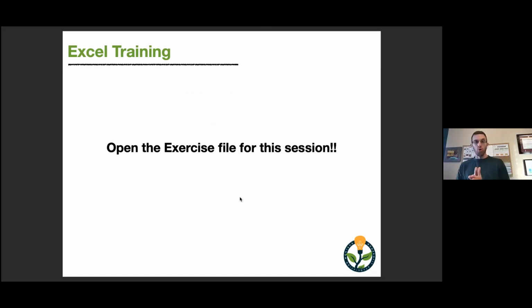The way this is going to work is that exercise file right now is a very incomplete document. We're going to be doing the formulas right here in real time for the next 90 minutes, and again on Wednesday. And then after Wednesday's class, I'm going to send that completed exercise file that we completed here in real time to Dara to send out to you. So you will have at the end of this a pre-file and then a post file. And that becomes your sandbox.